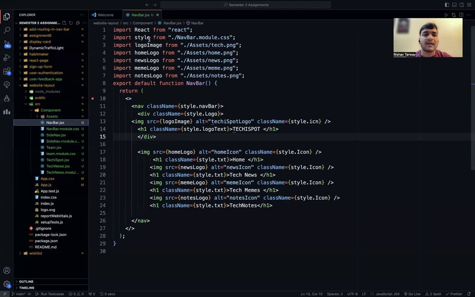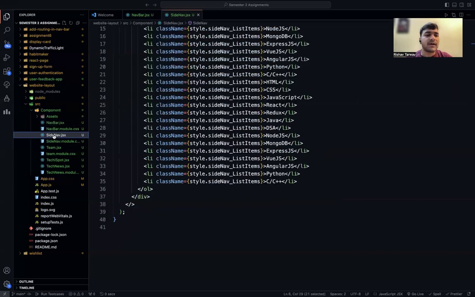Not exactly the style keyword you have to use, but it is a coding standard which every developer uses to add styling. Maybe style or styles, depends on you. You create a file with the same name as your JSX file, and add .module.css at the end as an extension, so it will be easy for you to add the styling to the page which you are creating. So once you have created that, you simply use the import style from the folder where it is visible.